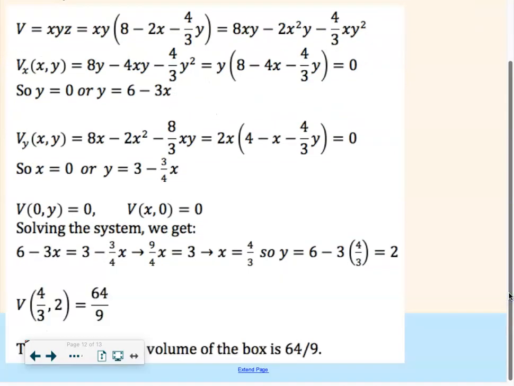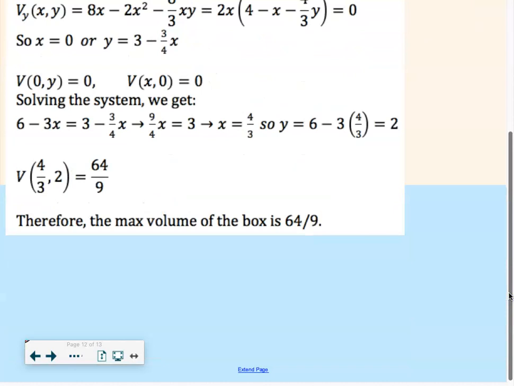it looks like just about everybody got the point 4/3 too. So our maximum value is 64/9. Again, I was lazy last year when I made these notes and I didn't verify that it was a max. If I really wanted to get full credit, I would actually find my D and verify it, which I should have done. Did you guys verify? Rishi, did you verify? No? Did you just assume? What if that was the min? Yeah, what if that was the max? That's tough for you. That's okay. All right.